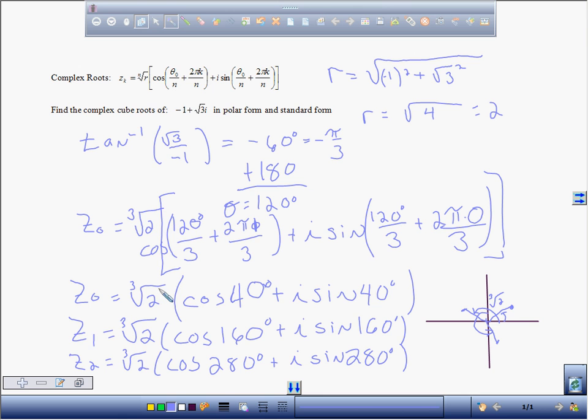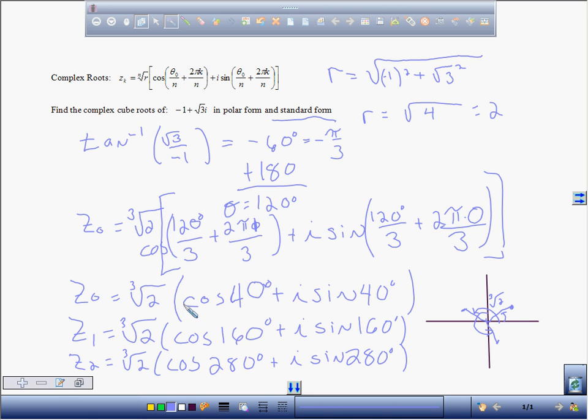Did I confuse you, or are you okay? You trying to get it? First, you have to put it into r theta form. So I found r first, and then I take the cube root of that, and then I take whatever theta is, and I divide it by the number of roots I have. And then for the first one. And then for the second root, I add 1/3 of 360. And for the third root, I add 2/3 of 360, and then I'm done. Okay? And if they ask you to change it into standard form, what?